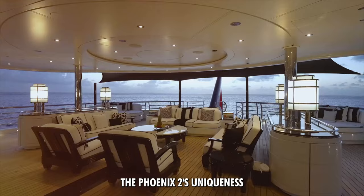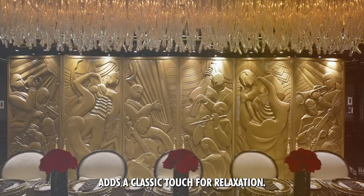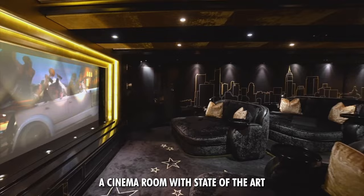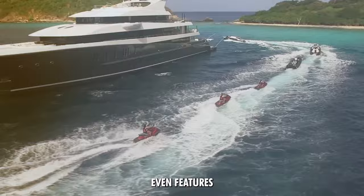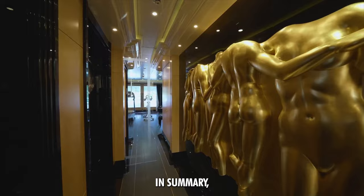The Phoenix II's uniqueness doesn't stop at its design and luxury — it boasts an array of exceptional features and amenities. The figurehead flying from the bow adds a classic touch. For relaxation, there's a 7.5-meter pool attached to a spa pool, and the bridge deck features a gym, a hairdressing salon, a massage room, and a hammam. A cinema room with state-of-the-art sound and a gold-gilded grand piano add to the opulence. Water sports enthusiasts will be delighted with jet skis, paddle boards, and snorkeling gear, and the yacht features a dedicated dive center for underwater exploration. There's also a helipad for stylish arrivals and departures, and a tender garage accommodating two custom tenders.